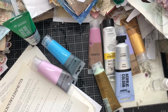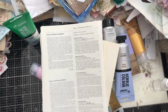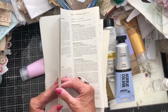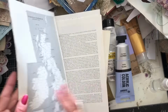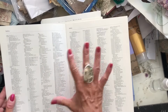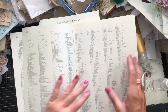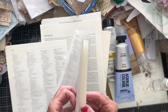So I'm going to start with these sheets of, I don't think these would be referred to as fly sheets. These are the sheets from books, you know, like the acknowledgements and those types of things, like the introduction and all of that stuff. Not this one with the maps, actually, I'm not going to use that. But here we've got like index pages. So they're not like texty pages as such, and obviously they're not image pages. But yeah, they're what I would call like interesting looking texty pages. So I thought these make quite a nice base for making some painted tags.